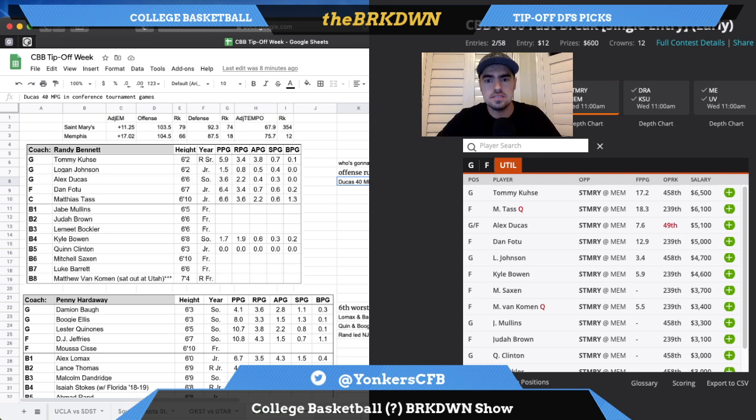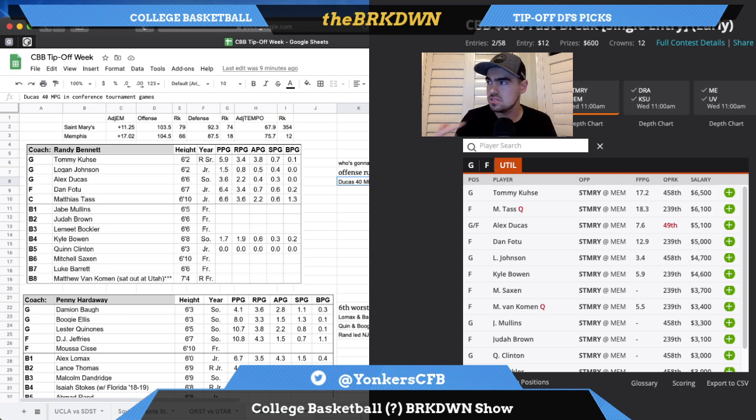Anyway, they had the 6th worst adjusted offensive efficiency, which is what that metric is up here, in American Athletic Conference history last year. 6th worst in the conference's whole history. It was bad, and they had some studs, but what they had was a lot of inefficiency. Lomax and Ba, they're 2 point guards. They each had turnover rates up above 30%. Now, when I'm looking at them, I initially would think that Boogie Ellis and Lester Quinones would be the guys who would take a step forward here. I especially was looking at Quinones.